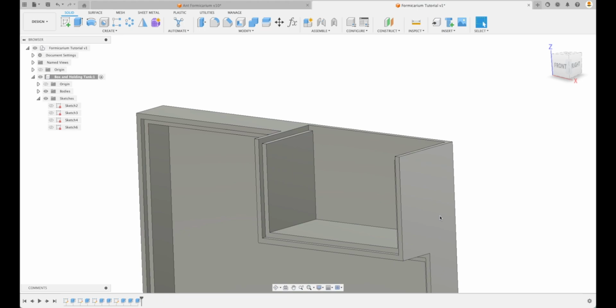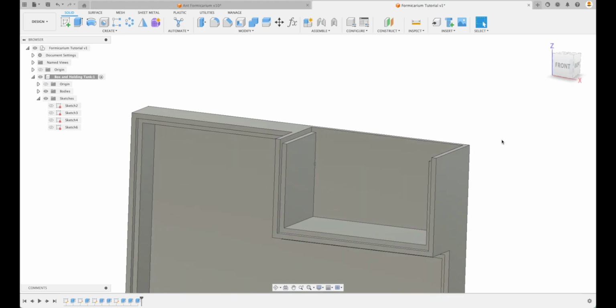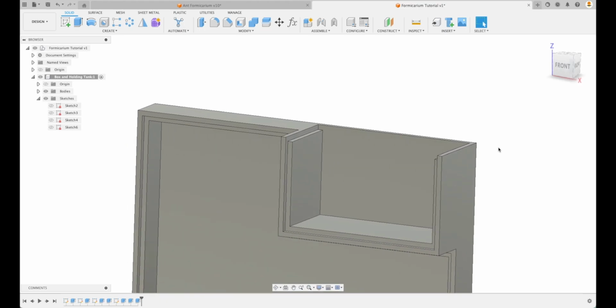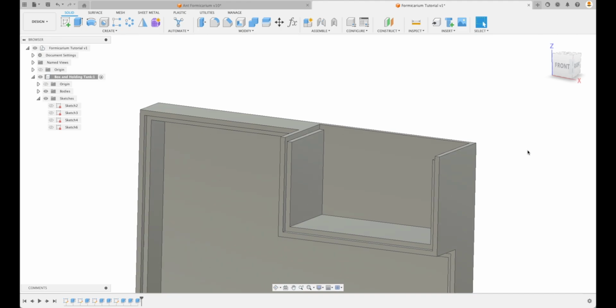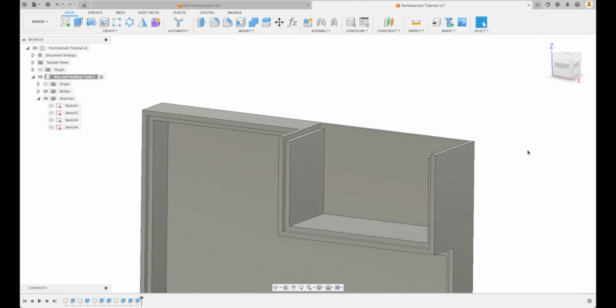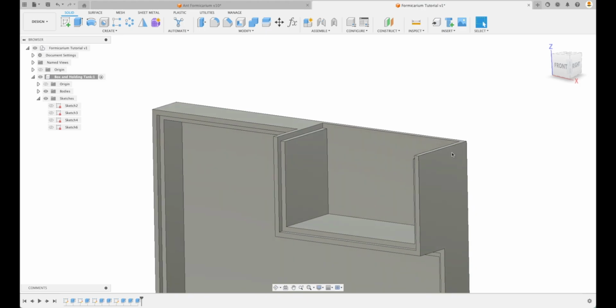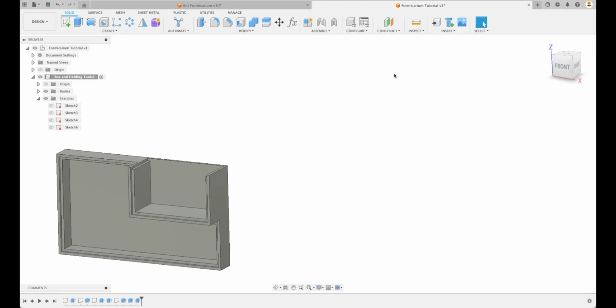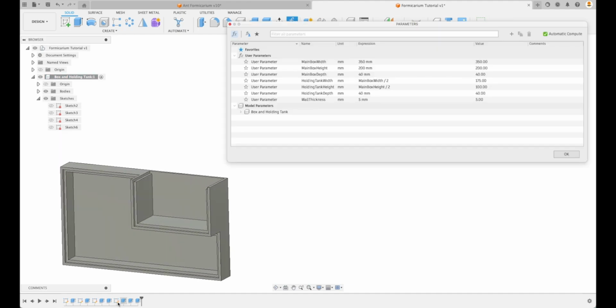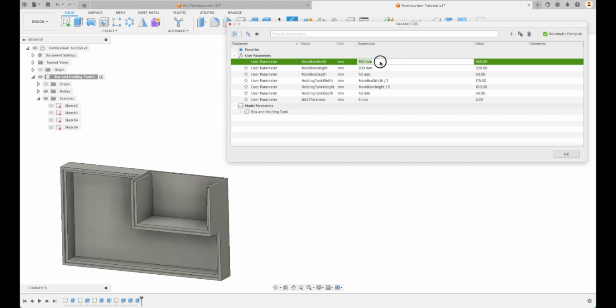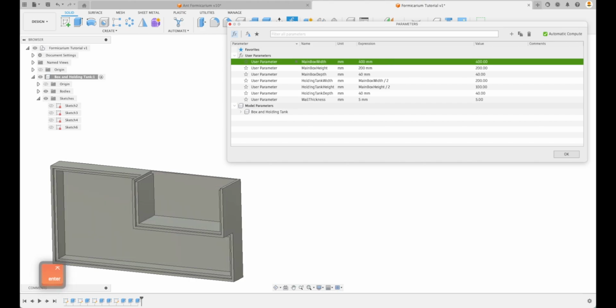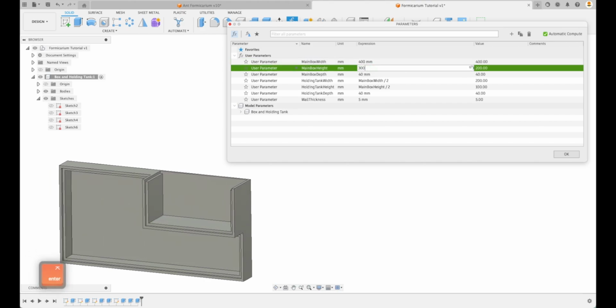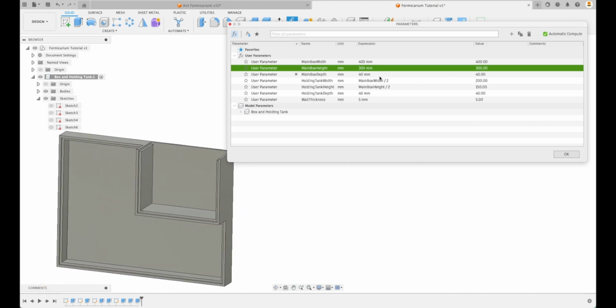There's a ton of different ways of doing this. Everyone, that might have not been the best way, but it's just showing you different tools to get to the same result. Again, this only took me a couple minutes to do that extrude, so don't worry too much about finding the perfect way of doing it when you're worried about timing. That is a good way of doing it as long as the parameters work, which brings us back to testing our parameters. So we've done a few different operations over here. Let's test our parameters. Go there, 400 mils, that's looking great. So basically we're looking for anything that's breaking right now.